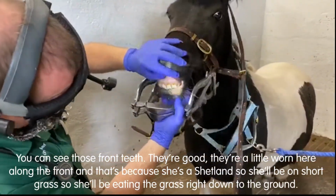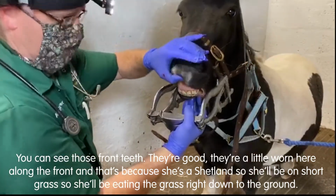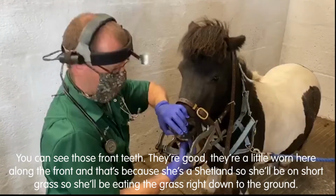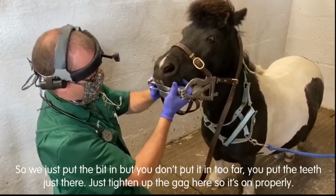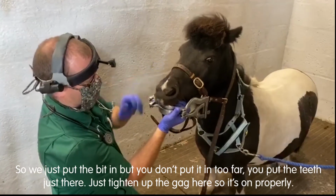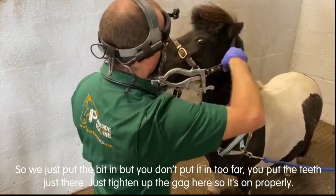So they're good. They're a little bit worn here along the front, and that's because we're a Shetland, so we'll be on short grass, so we'll be eating the grass right down to the ground. But Shetlands need to be on short grass so they don't get things like laminitis. So we just gently put, just like putting a bit in, but you don't put it in too far. You just put the teeth just there. Just tighten up the gag here so that it's on properly.